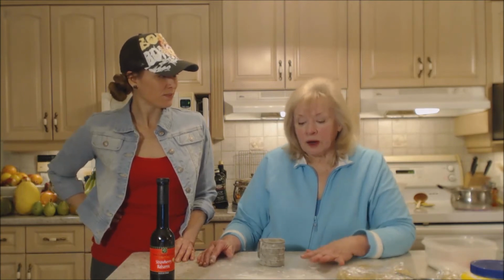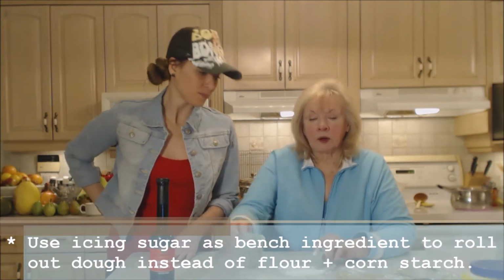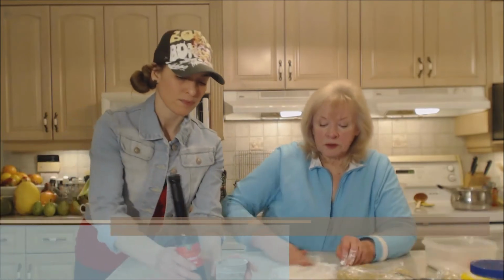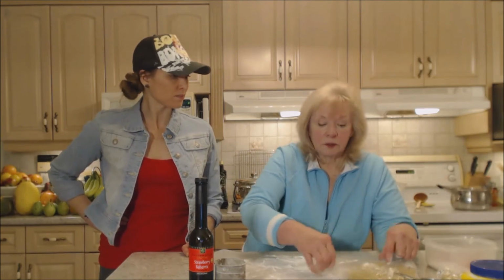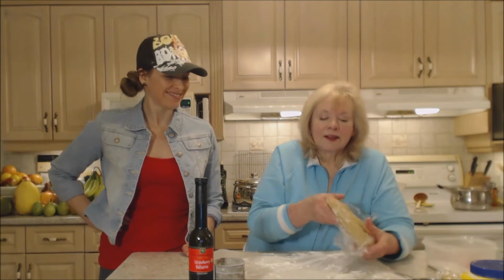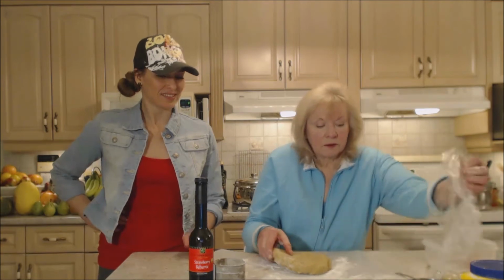Okay, so while I was kneading the dough, I'm just going to reiterate that I used a little bit of cornstarch and a little bit of flour. Now that I'm rolling it out, however, I'm going to put icing sugar on the bottom instead of flour or cornstarch. It'll keep it from sticking to the pad, and you can never have it sweet enough anyway. Well, you're making sweets for your sweets. Right. So I formed them into little discs just to make it easier to roll out.